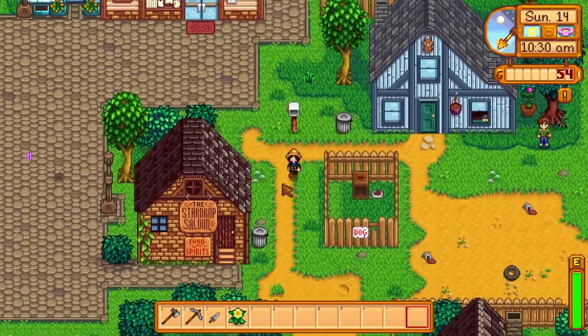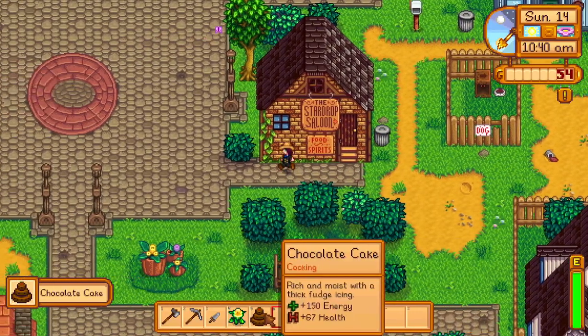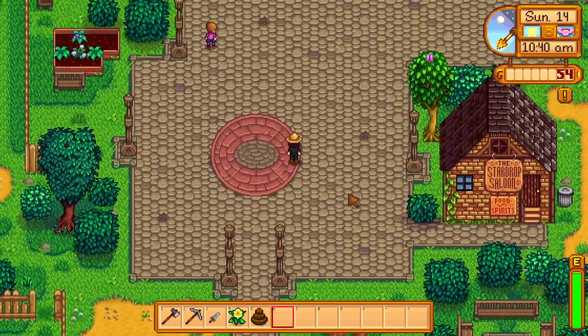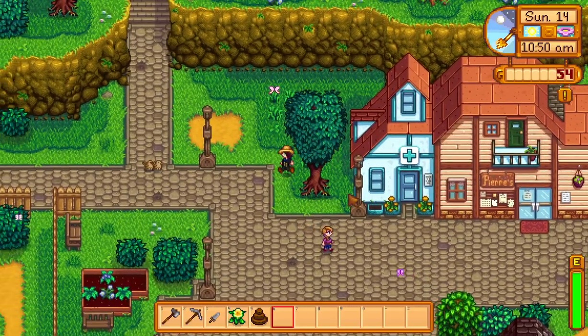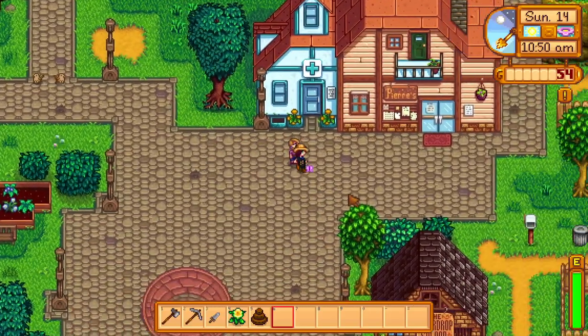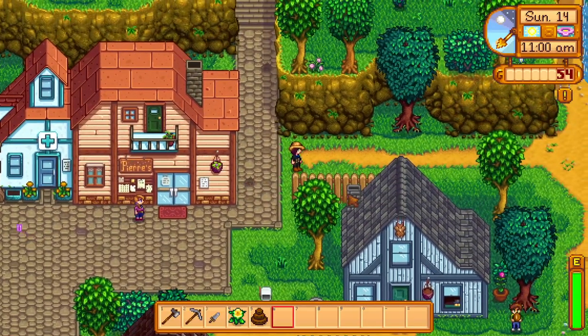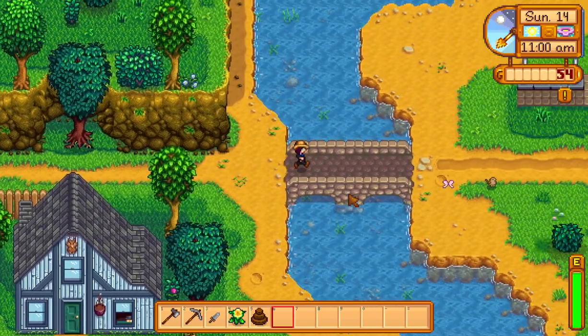New thing on the board. There's a chocolate cake in the trash at the saloon also. Also, what do they need? A Joja Cola for a stir fry, from Pam. A can of Coke. Yep. A can of Coke for stir fry. Yes. I had to do a double take on that as well.